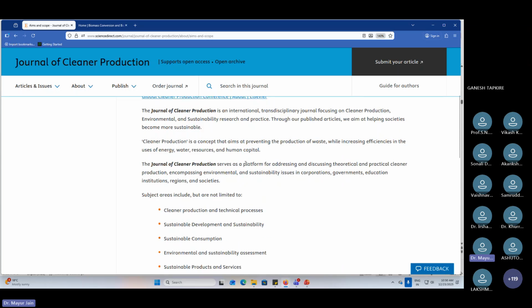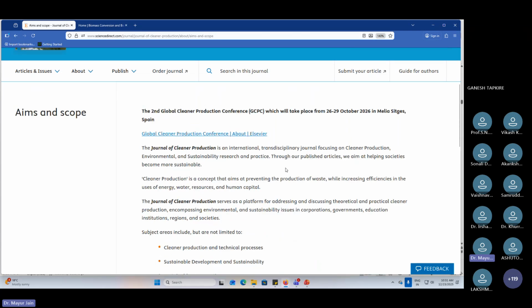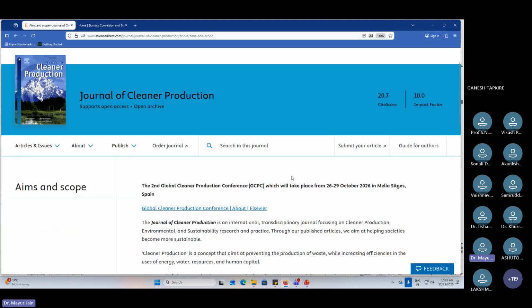I still remember that I worked on one topic which was not really core environmental engineering, but somewhat related to environmental engineering, including civil engineering aspects. When I started searching for journals, I selected this journal and submitted to it. It took almost 5 to 7 revisions for that particular manuscript, and fortunately, after 10 months of rigorous revision, I got one publication done in the Journal of Cleaner Production.